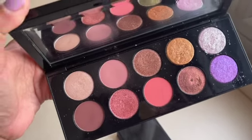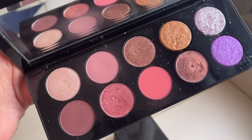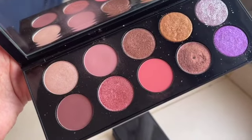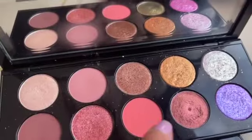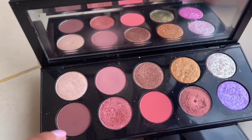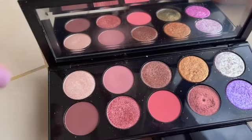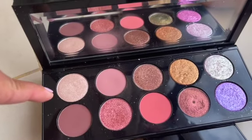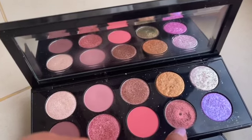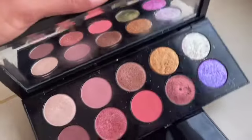Then my next mothership was Mothership 9 Utopian Dream, which is this palette that I'm holding right now. Okay, so you have those 3 mattes here, very pinky leaning, but not necessarily pink, because this shade right here has quite a bit of coral. This is like a pale pink, and this is a bit of a mauvey kind of shade. And then you have this pink shimmer, this other more bronzy shimmer, your classic highlight shade, and then once again the 4 special shades. You do have one that is not baked, but it's a spectacular multi-chrome, so it's okay, we forgive you, Pat.